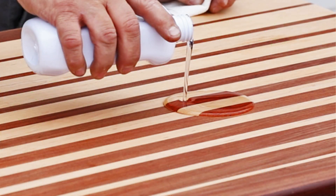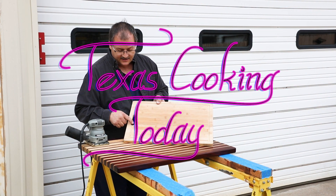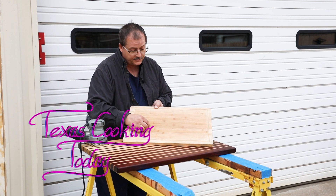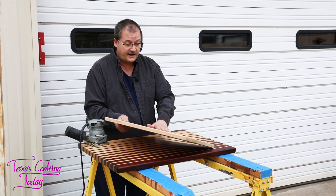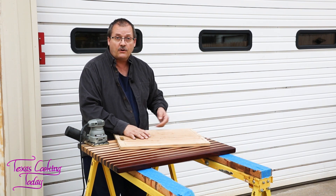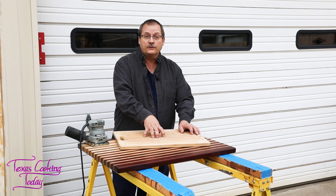Recently I had one — this one right here — it got dropped and it broke, cracked all the way through right here. I re-glued it and I've got some spots where the glue's coming through. That's not a problem. I'm going to sand this, get it smoothed back out, and it's nice and flat. If this is done right, the board will be stronger on the glued joint than the wood around it. This is repairable the same way regular wood is.